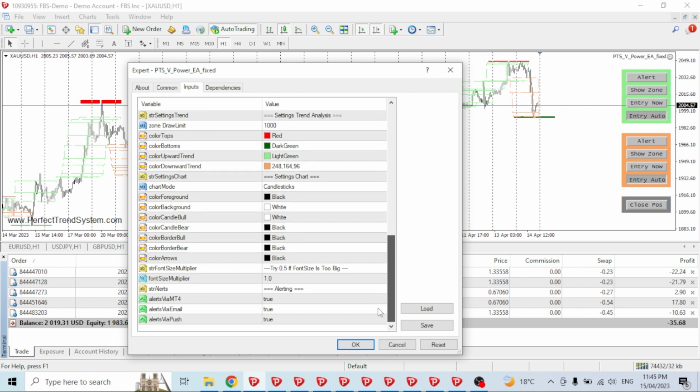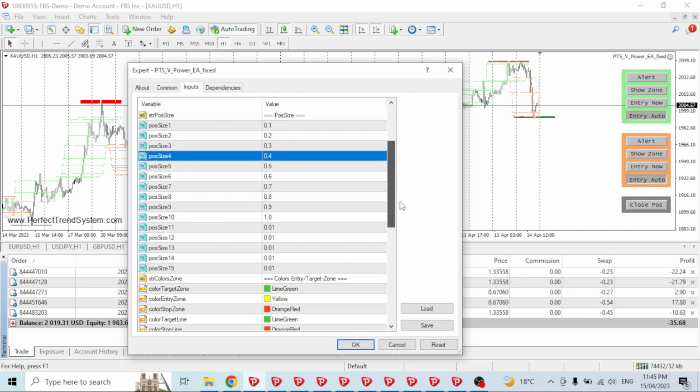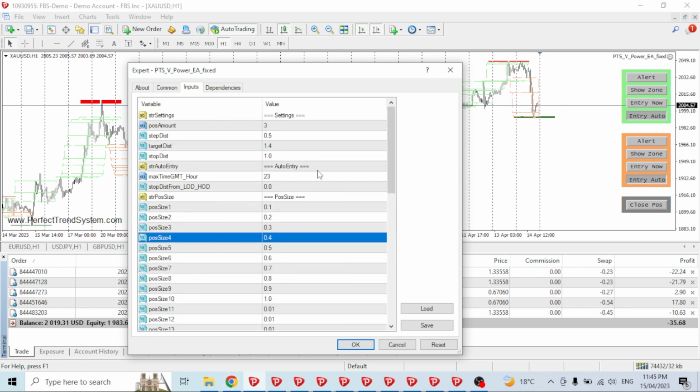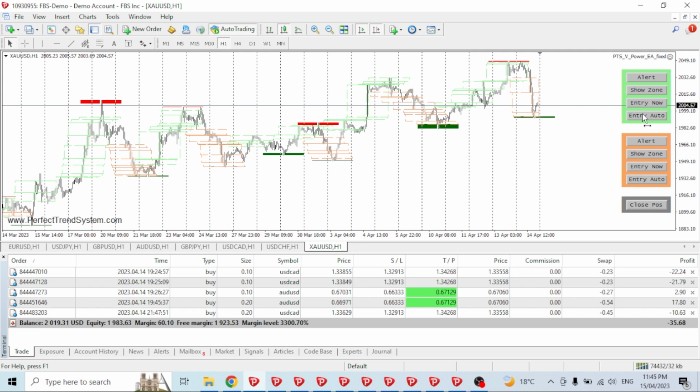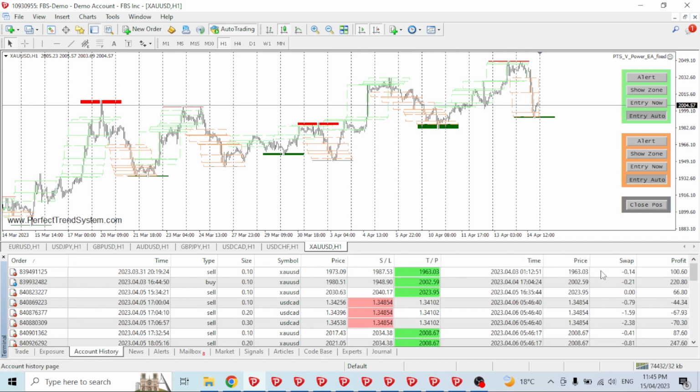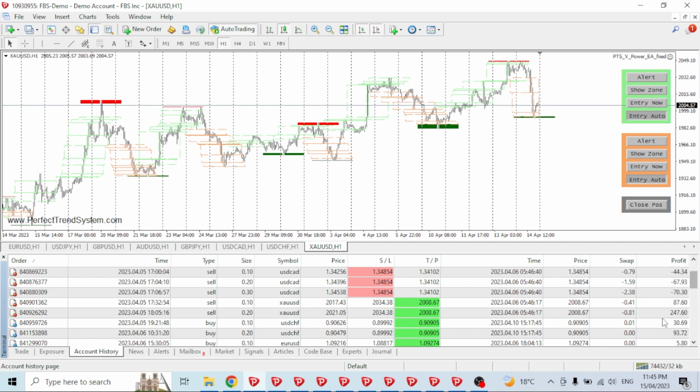These are all the other settings. You can send alerts and all that kind of stuff. But yeah, there's nothing regarding how to set this up here, which I find interesting. I think they just probably want to keep that in the private Telegram. But we've got a few floating trades going on right now. And this is the account history here. The bulk of the profit there, you can see there's probably gold.